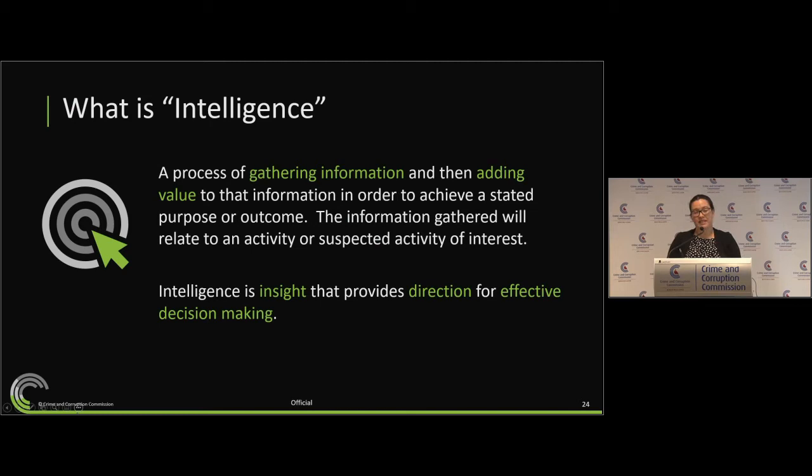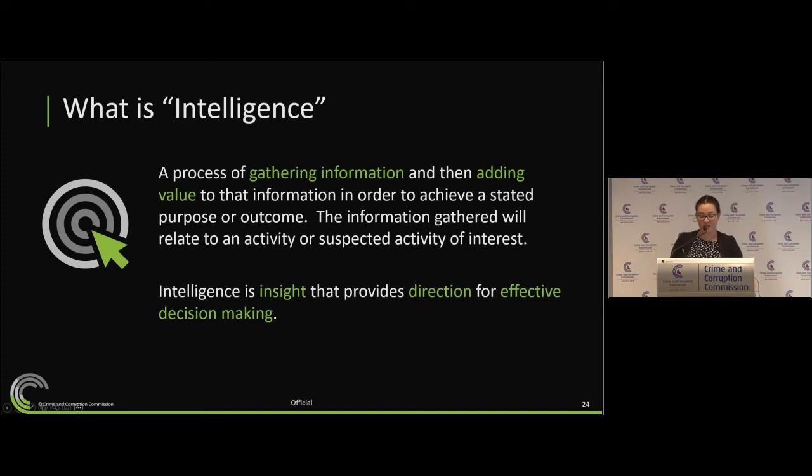So in the context of investigations, the term intelligence has been defined and explained in many different ways. On the slide in front of you, you will notice there are two particular definitions that I'd like to highlight. The first largely focuses on intelligence being a process. The second definition slightly changes the definition of intel, and it's more a result of the process or a product.